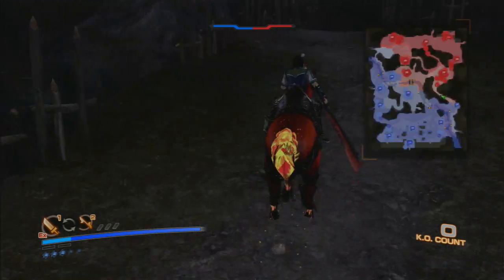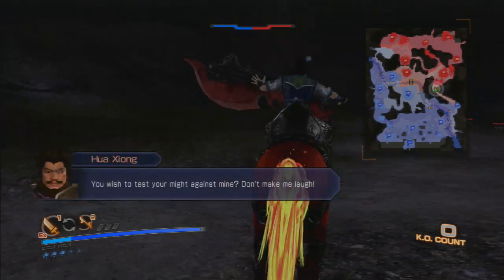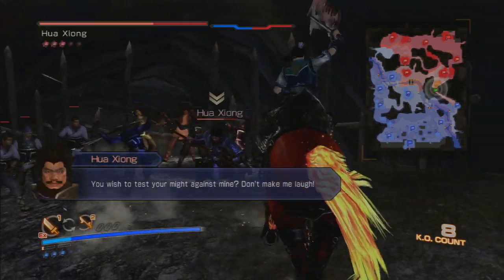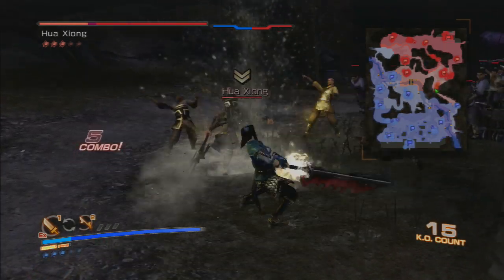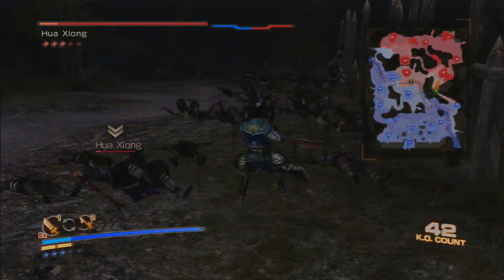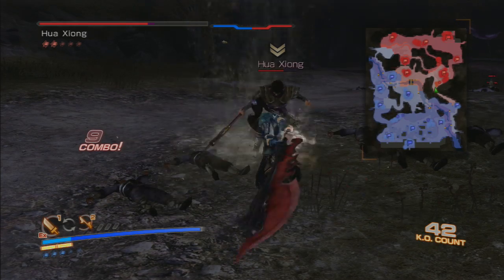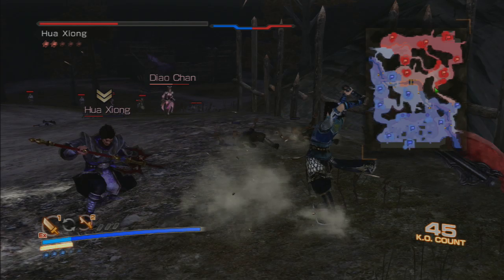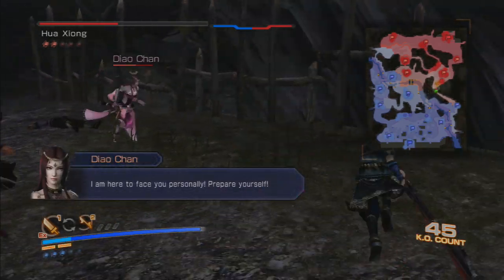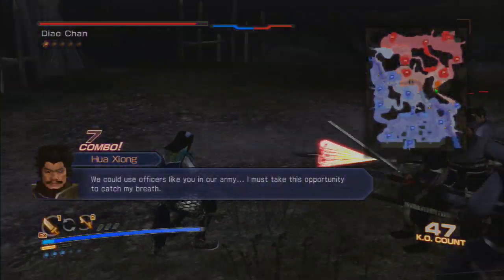I'm gonna try to cut these guys off before they do anything. Oh, Huashan. Okay, is the entire army coming through this route? Because I already see this giant blob of red coming my way. That's gonna be fun. And there's Diao Chan. And I can only suspect Lu Bu is probably not that far behind. I'm just gonna use a Musou. That worked. That's what I wanted.